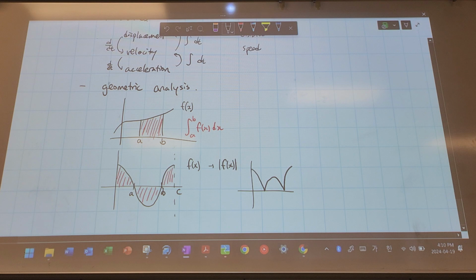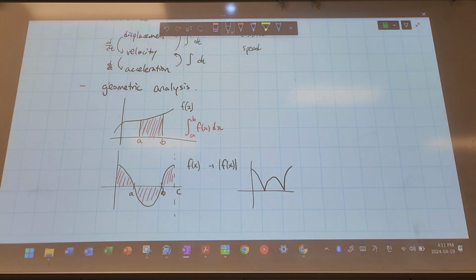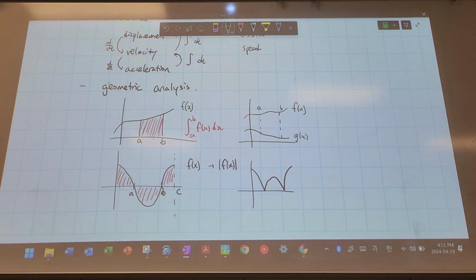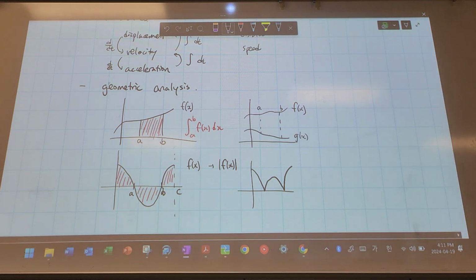So these are some methods of finding the area. Also, if you want to find the area between two curves, you can do that too. Let's say we have f of x here, and then we have a g of x here. Basically, if you want to find the area between these two points and these two curves, you find the area under the f of x, and then you subtract the area under the g of x. So basically you do the whole minus parts situation.